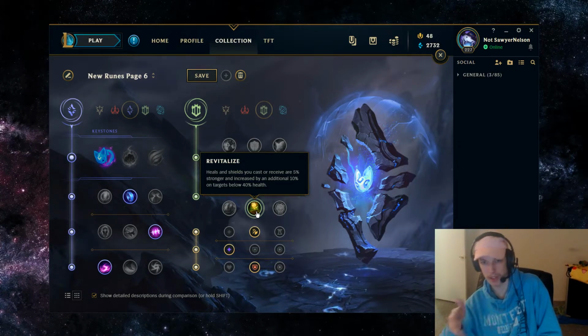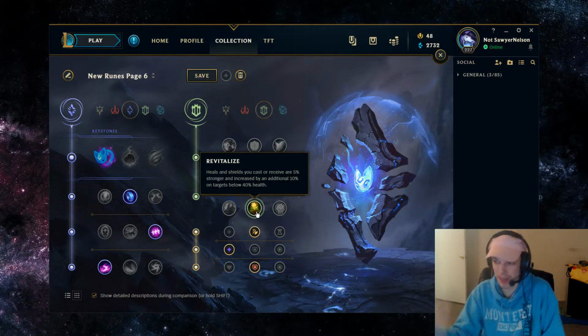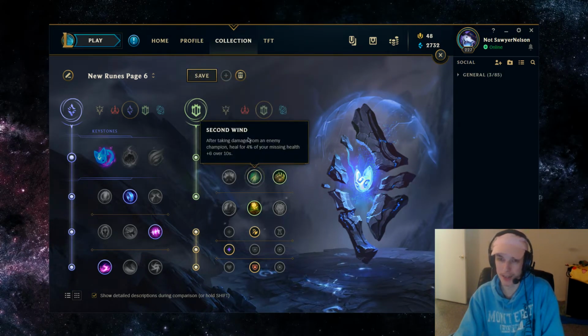shields are 5% stronger and then 10% on targets below 40% health. So if you don't have a heal and a shield that can be cast multiple times, like Taric or Janna or something, it's really hard to get value out of Revitalize, and Lulu has primarily a lot of damage, and then she has a shield. Her ult is just an HP buff and a CC, and her W is a CC and an attack speed buff. So you don't have a lot of things that the heal and shield buff is going to buff. It's just going to be primarily for Pix and then the E shield, and it's not really that impactful compared to other supports. That and the AP would just do it better anyways.